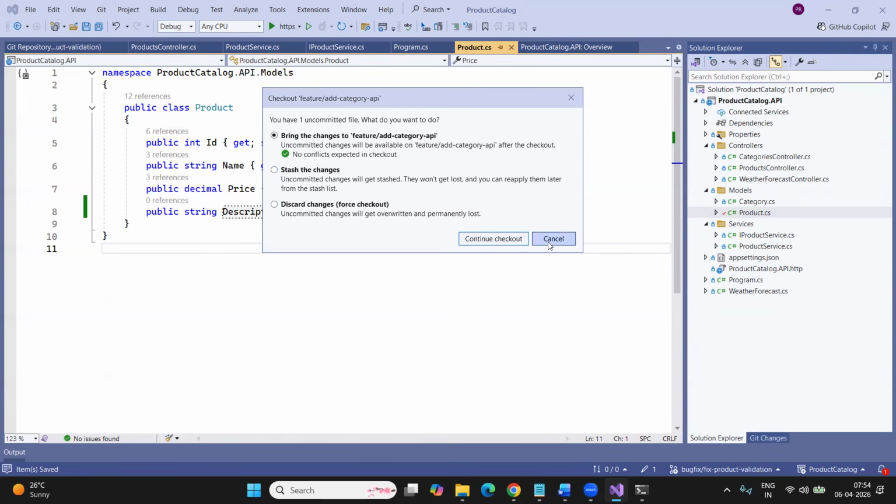Okay, so it means that in this particular window, the first one we shouldn't do because the code review is not done, so we should not bring it to another branch and discard the changes. Code review concept means what? That is already committed on your local branch, that is available on GitHub. So in this case, if any uncommitted changes are there, for those uncommitted changes, this pop-up will come.